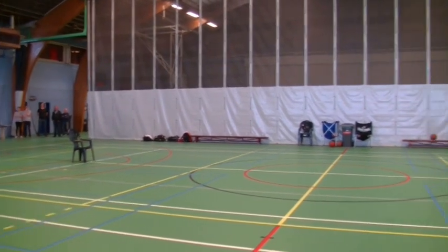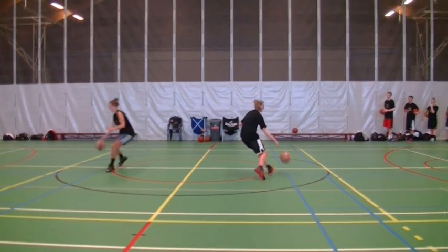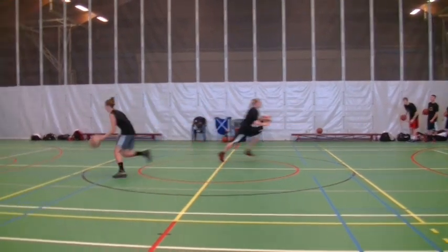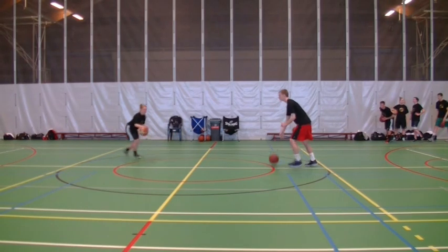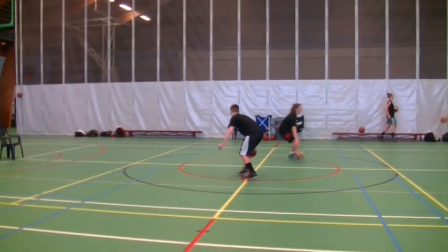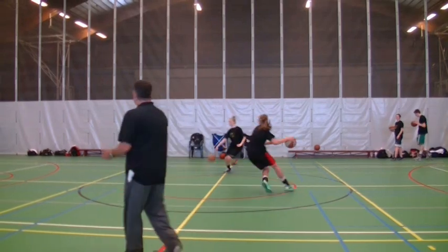That ball's gotta get behind the defender. Go! As soon as that next player gets in the chair, you gotta go. Good. Attack. Good. Get closer. Get closer. Go! Attack each other. Get as close as you can. Attack! Good. Shoulder to shoulder. You gotta get close to them. If you run a suicide, you gotta get close. Attack! Tight. Good. That was all right. You move the ball.